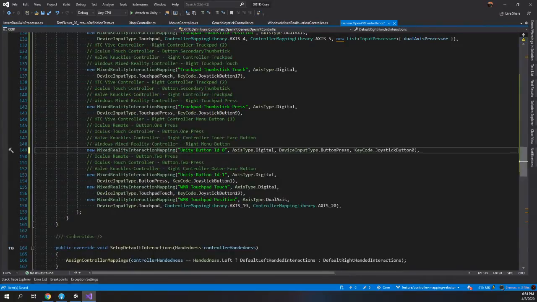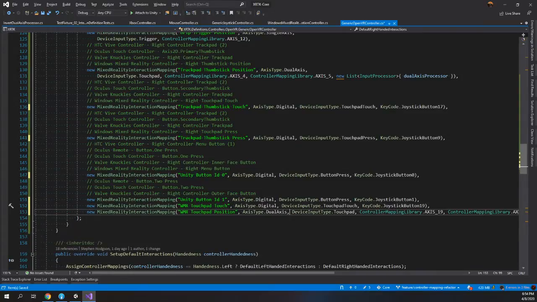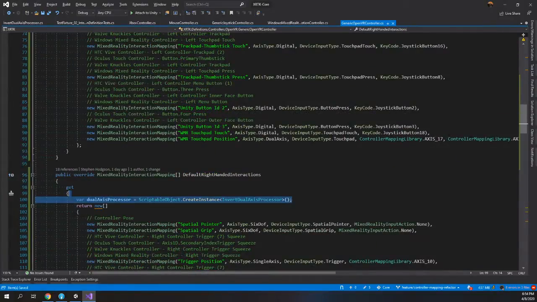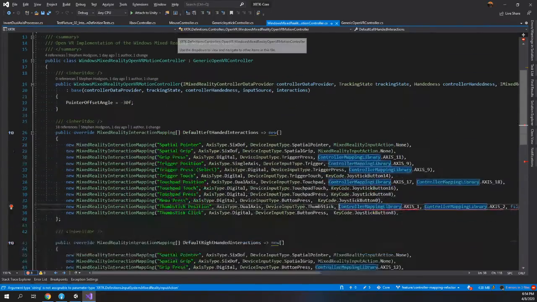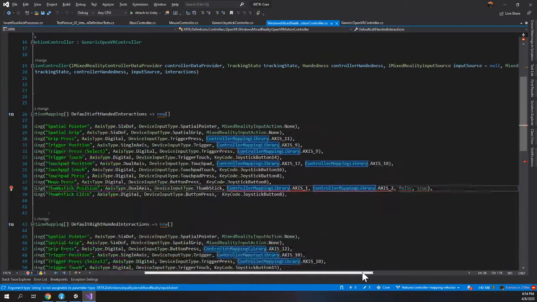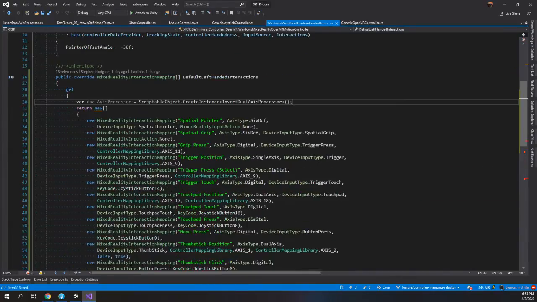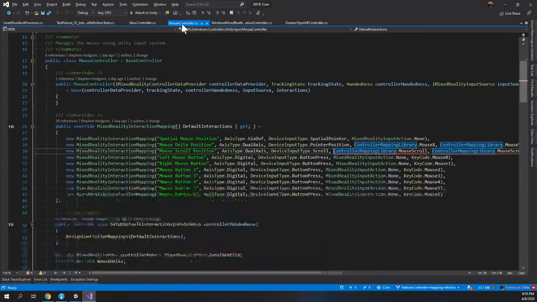All right, so let's see, we got two more classes I think that are broken for the same reason. So we'll have to go ahead and update those as well. All right, what do we got here? This is the Windows Mixed Reality controllers. So okay, we'll do the same thing. Change to a statement body, and we'll add our invert dual axis mapping. Actually, I need to go back. I don't think that I properly initialized the other controller correctly.